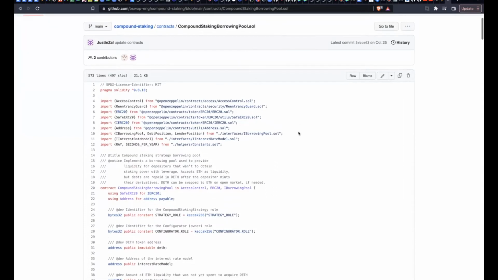But what if you had basically a pool where you could just borrow funds and immediately get all of those knots that you would be able to get from this kind of wrapping operation, and it's much more seamless. There's less friction. So basically, you could just do this in one click. That's the base idea behind compound staking. And to do that, we have two parts to the mechanism.